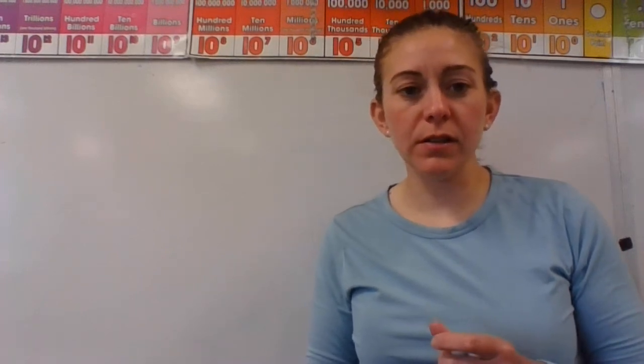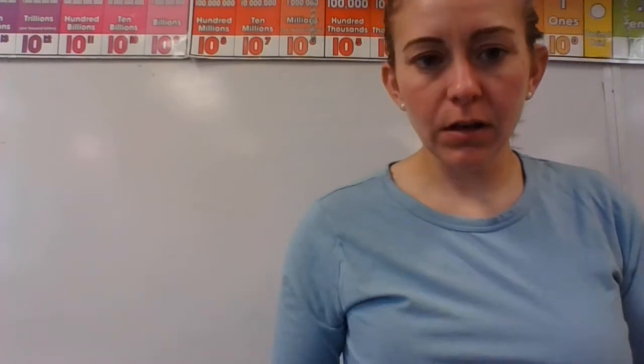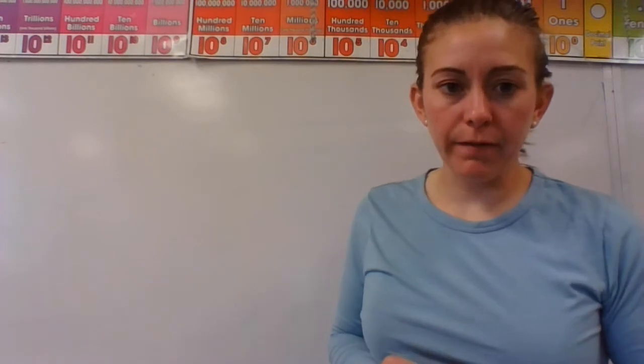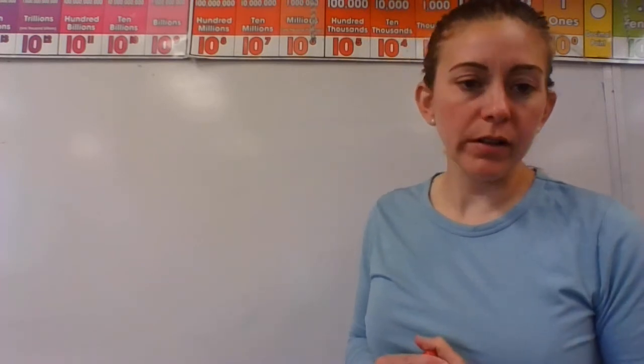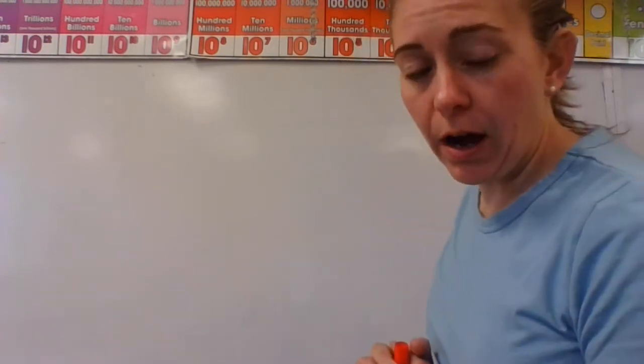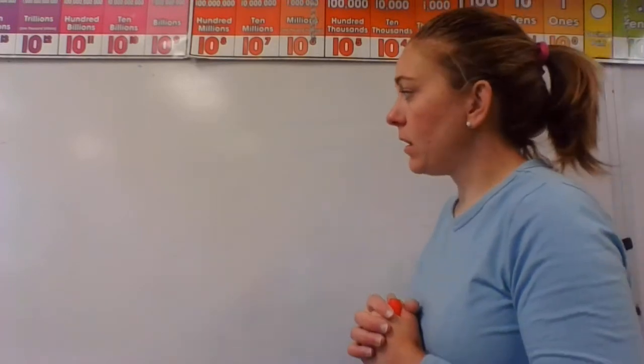So your choice boards this week are about comparing fractions, and several of your boxes talk about comparing fractions, and there's a lot of ways to do it. One way is that you can just draw out a tape diagram for each of them, and then you can see which one is bigger.